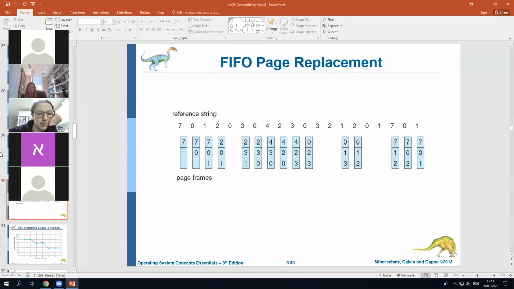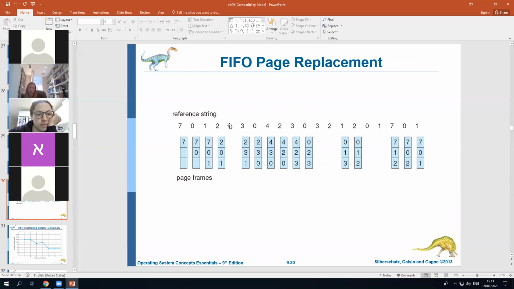Where were we? Yeah. Here's another page. Oh, I think this is just doing what we just did. Yeah, this is just doing what we did again. 7 goes in, then 0 goes in, then 1 goes in, then 2 kicks out the 7. The 0 is still there, so nothing happens. See, he has a blank space, no page fault, because this 0 was already there. 3 comes in and needs to kick out the 0, so like that.